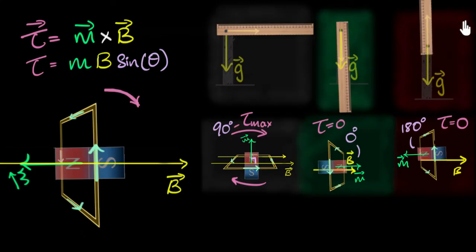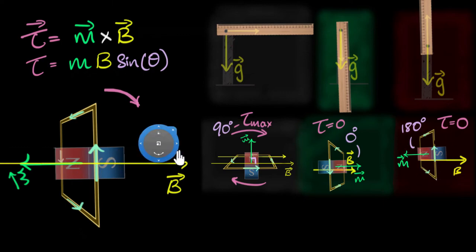You disturb it a little bit and it's gone. And that's why this gives you that unsettling feeling, right? Because this is a very delicate balance. You disturb it and it's gone. Something very similar is going to happen over here as well. This is an unstable equilibrium position.